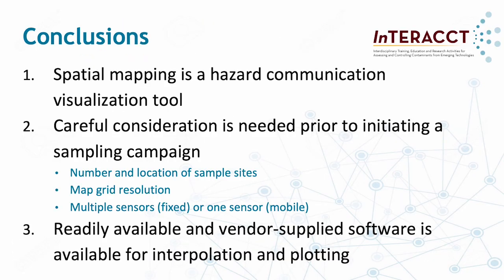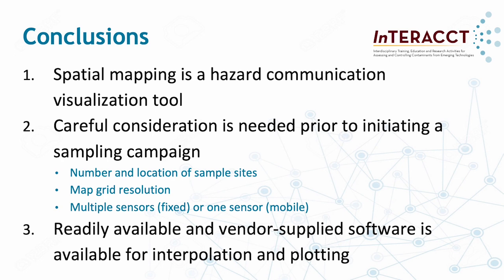So through these case examples, a variety of uses of spatial mapping were described. By utilizing spatial graphing techniques, contaminant concentration throughout a plant can be plotted to aid in communicating hazardous areas. These graphs can help identify contaminant sources and identify changes over work shifts or between seasons of the year.